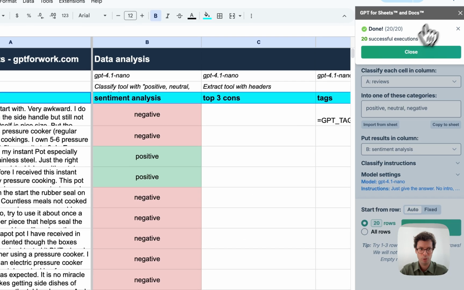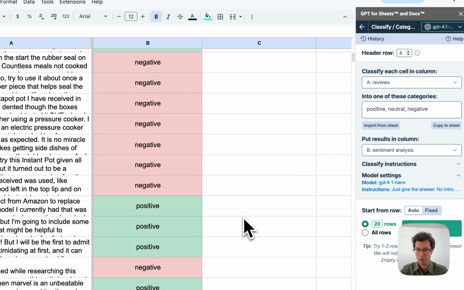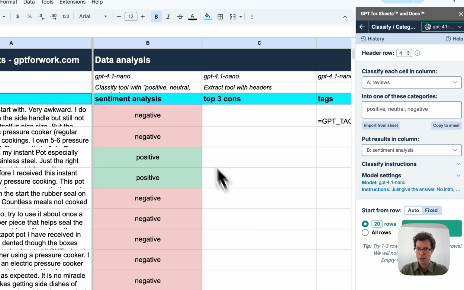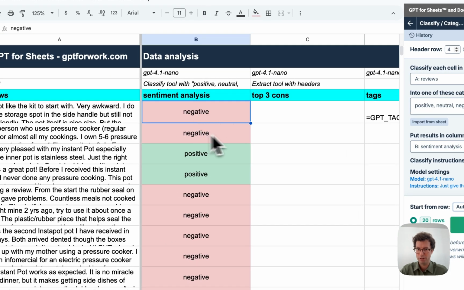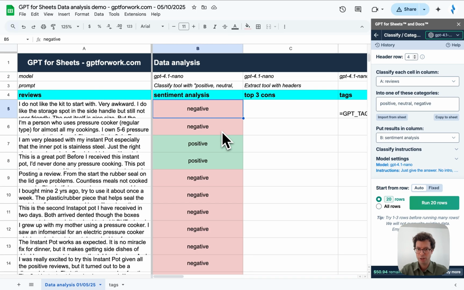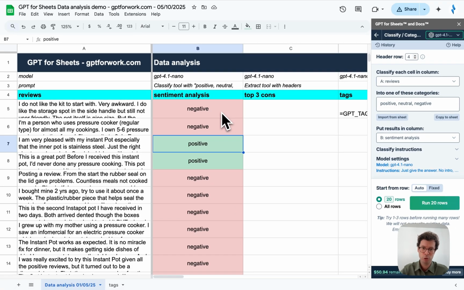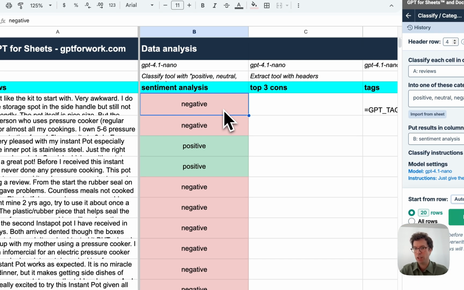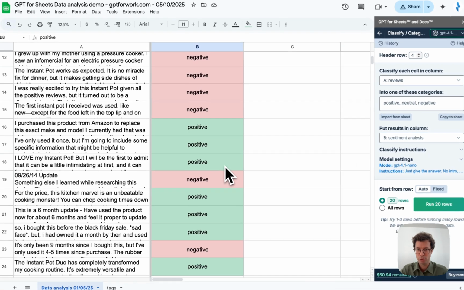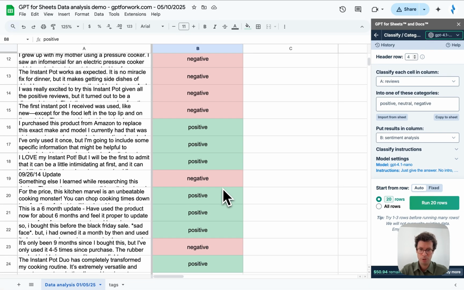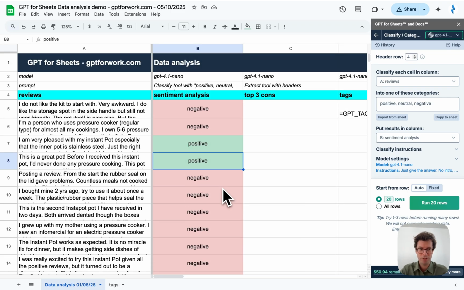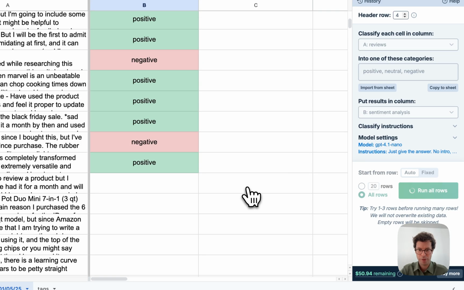And you can see that almost instantaneously I get my results, which is awesome. And also you can see that the cells got colored conditionally upon what their value is. So that's a native feature of Google Sheets and shows the power of using GPT for Sheets alongside directly inside Google Sheets. You can use the native features of Google Sheets to make your AI results more readable, more easily understandable. Okay, let's run all the rows so that we have everything here.